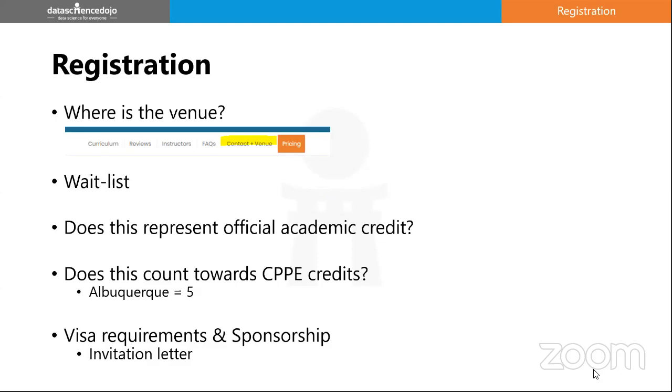If for any reason, maybe we filled up to capacity and registration is closed, you can also sign up for a wait list. And really, what we do for the wait list, it's not on a list basis. If a spot opens up, we open it up to everybody, and it's on a first come, first served basis. So if at noon we decide to open up the wait list, we'll let everybody on the wait list know, and whoever signs up first gets that spot.